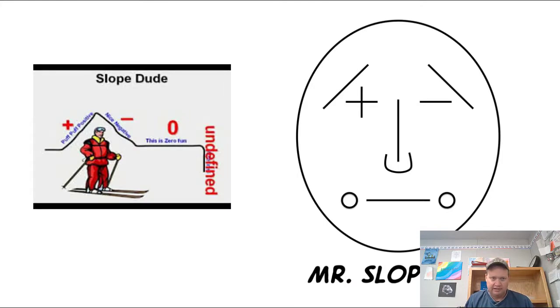Now, let's take a look. There's one graphic that shows this, a plus sign. He's going uphill, and we call it puff, puff, positive. And on the downside, it's nice and easy, right? Because he's going really fast, and downhill is a negative slope. And then, of course, we got the zero because he's saying this is zero fun. Well, if he was a horizontal line, he wouldn't really go anywhere. And then all of a sudden he gets to a vertical cliff and he falls, and that would be an undefined slope and pretty scary.